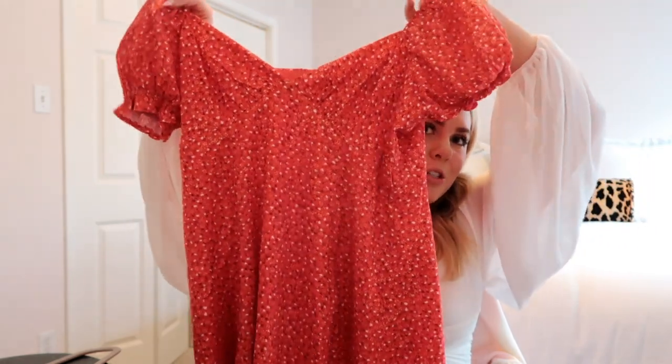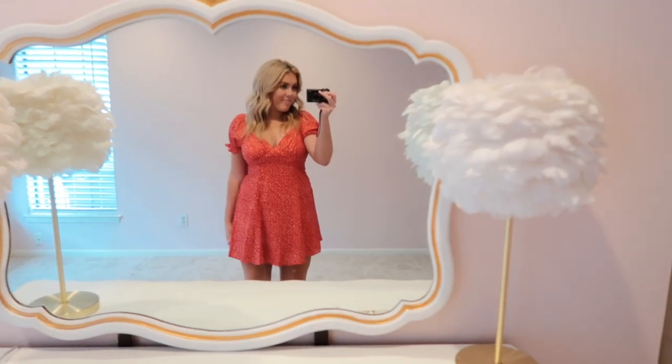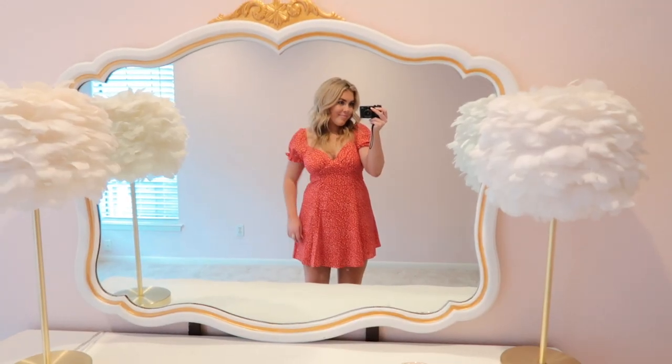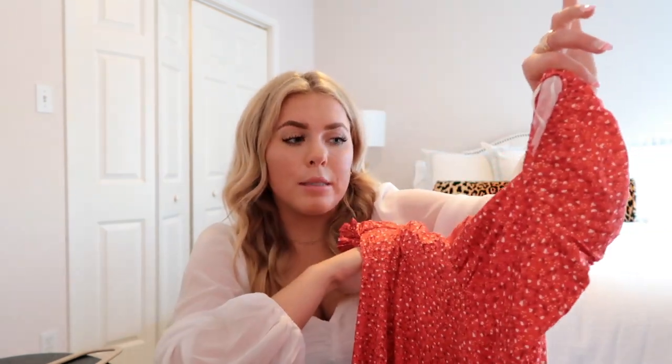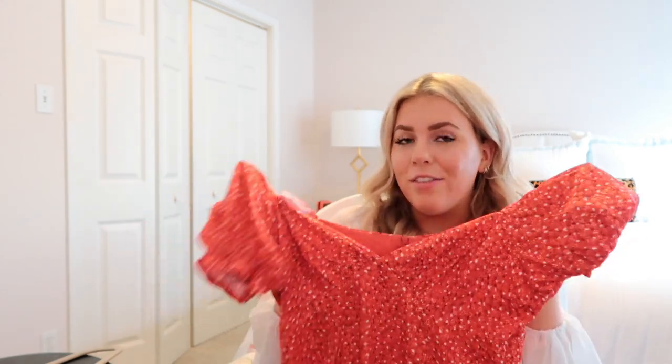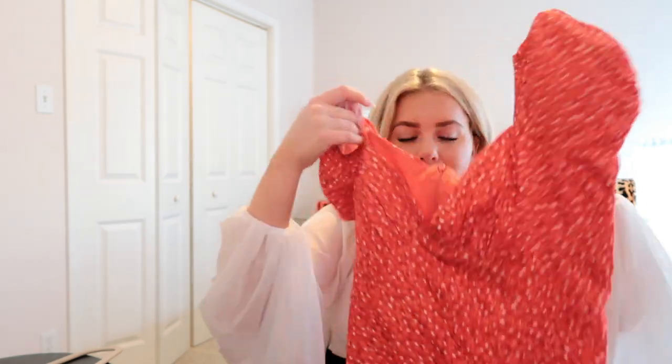I picked out so many sundresses because they are the most fun and easy piece you can wear while still looking put together. I got this super cute red dress — I just love it, it's the perfect length. I actually sized up in this one and got a size 10 so it would be a little bit longer. Sometimes dresses can be a little short on me, but it has the prettiest cutout at the top. I love the quality of all the dresses because sometimes dresses from other places might be a little see-through, but I'm obsessed with this one. The puffy sleeves — you'll definitely see that's a theme. It's a really flattering cutout that kind of goes in at the top and then flows out prettily.